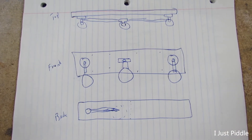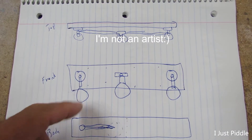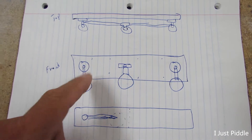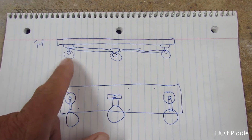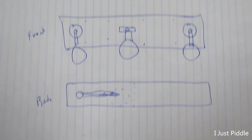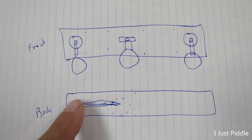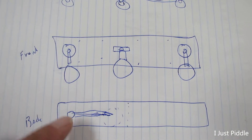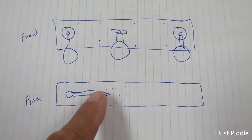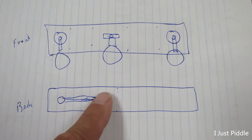What I'm showing you here is just kind of a rough sketch of how I've designed my lights. That's what it's going to look like from the front — three lights coming out. There'll be a connecting rod across there. From the top, here's the board, lights are going to come out and connect right there. My only problem is that light's not really centered between those mirrors, so my wires are going to come out of the back left side. The wires are going to come out, and the hole for the electrical wires is going to be right about there. So I'm going to have to do something on the back of the board to allow those wires to come over.